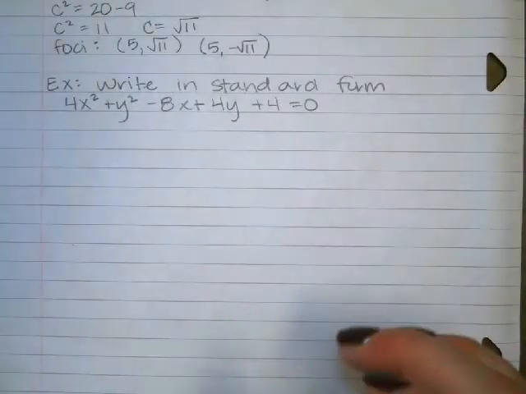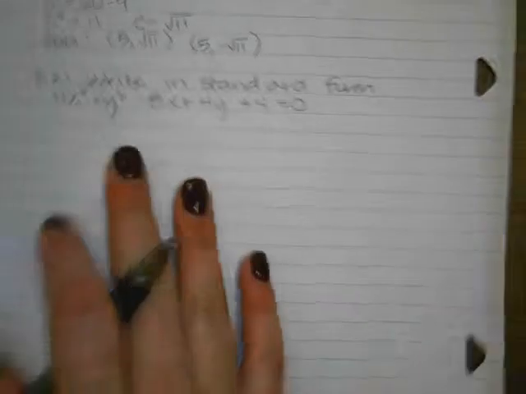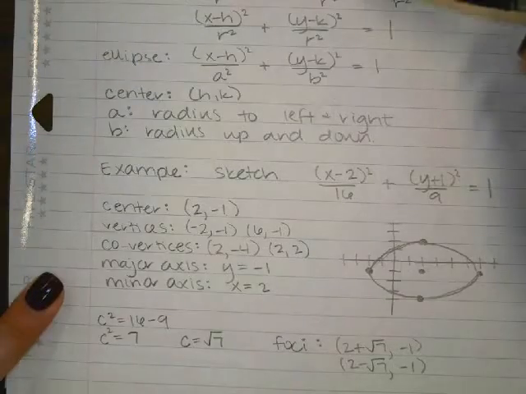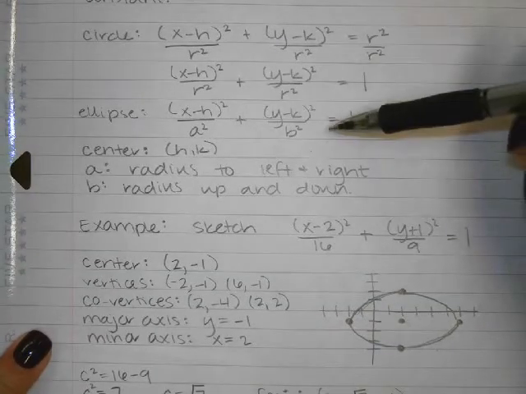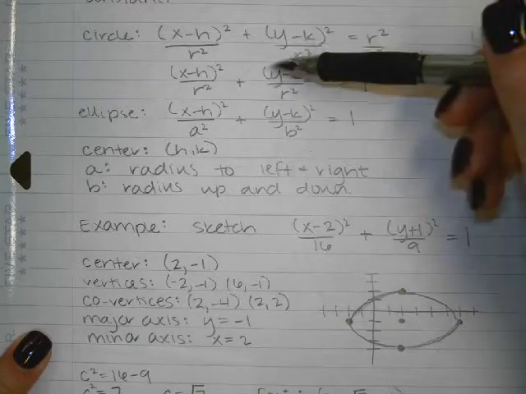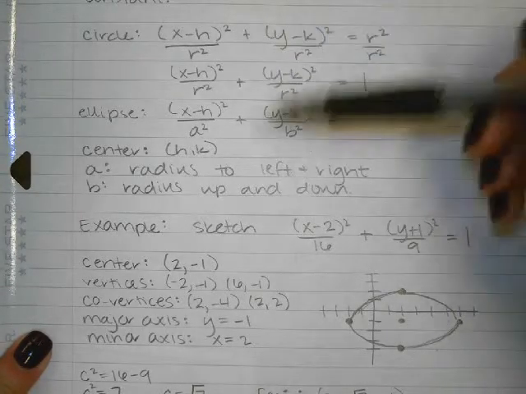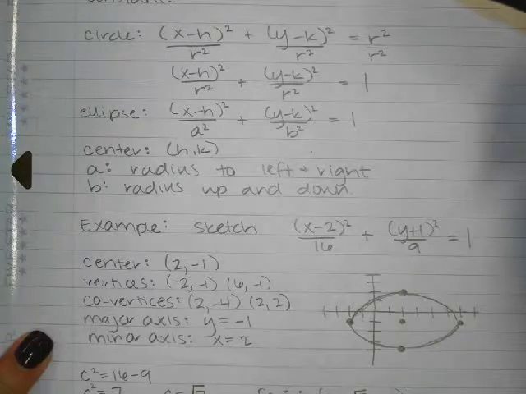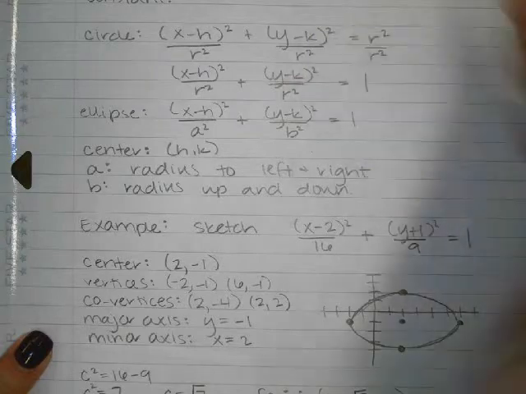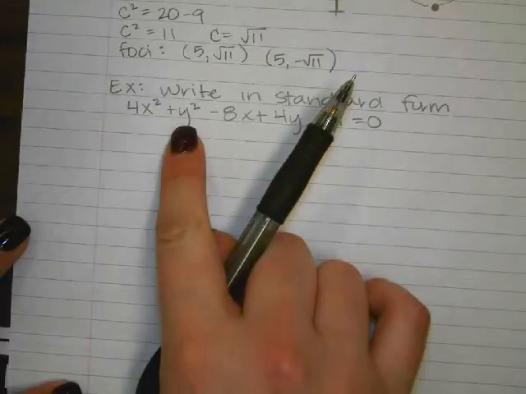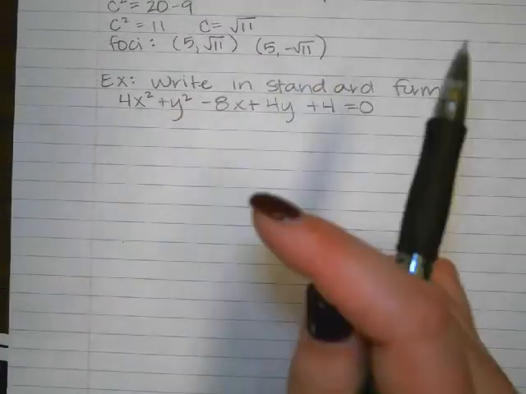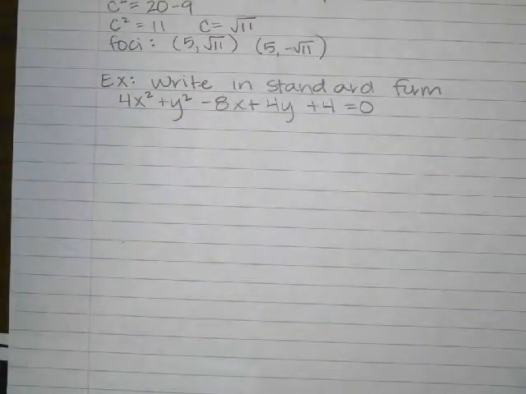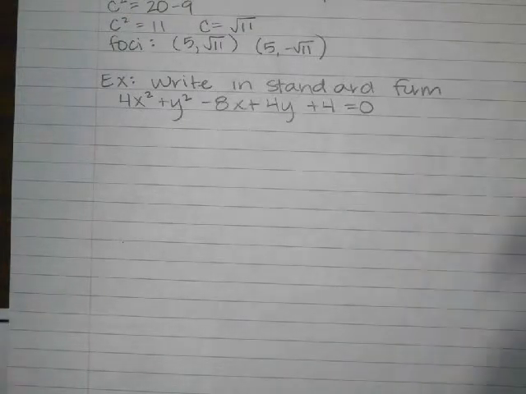So the reason we call this general conic form is because when you're comparing a circle versus an ellipse, just by looking at it, you can tell enough about it to be able to graph it. You can say the center, you can say the radius, all that stuff. When it's in general conic form, you could still learn those different pieces, but they're much harder to identify. So we call it general conic form because all of the conics can be written this way and they're less recognizable. When you get the standard form of a circle, an ellipse, or a hyperbola, they are much more recognizable. And so that's why we call this the general form.